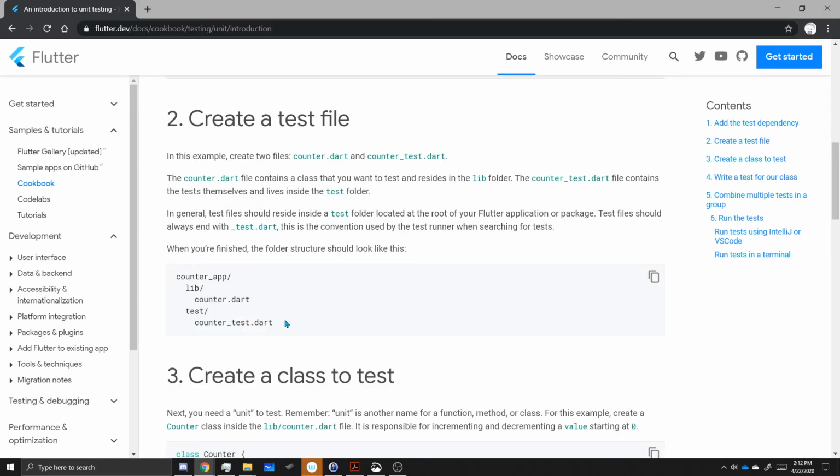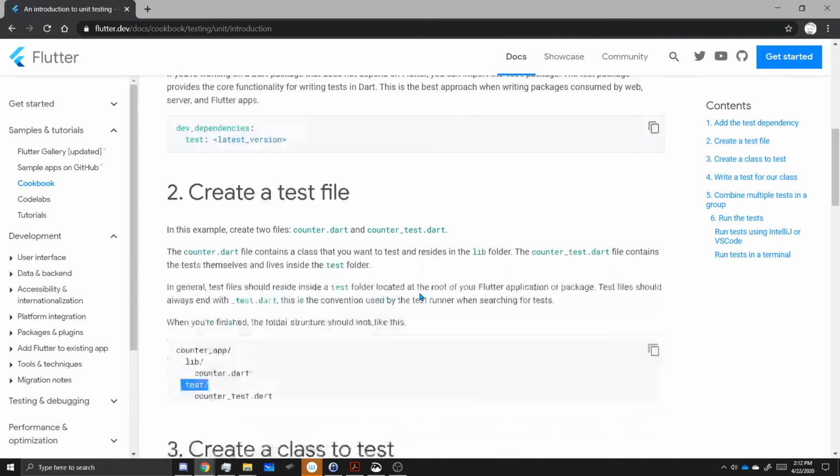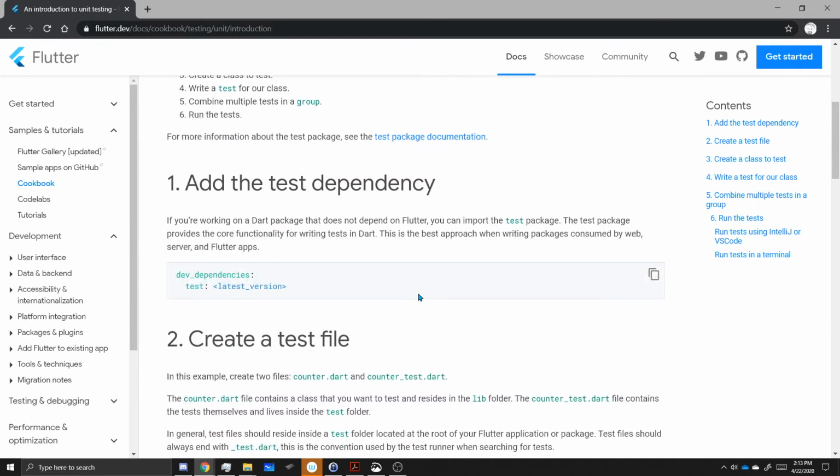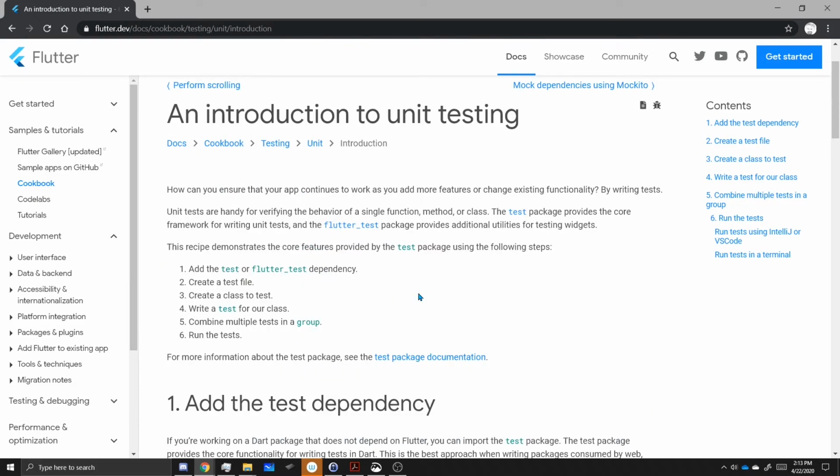Sure enough, you're correct. Is this the test folder you were talking about? Yep, that's it. So this is for unit testing. Remember, unit testing is for testing a single function or class, not testing your method as a whole.